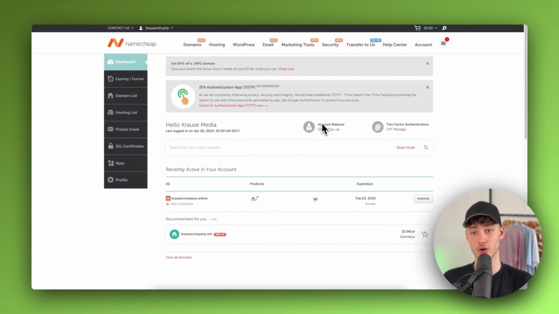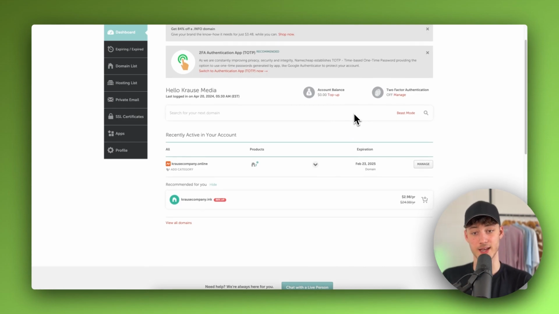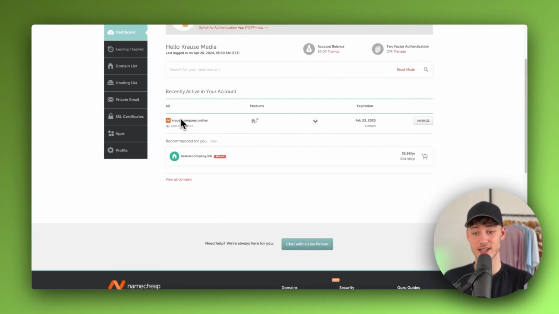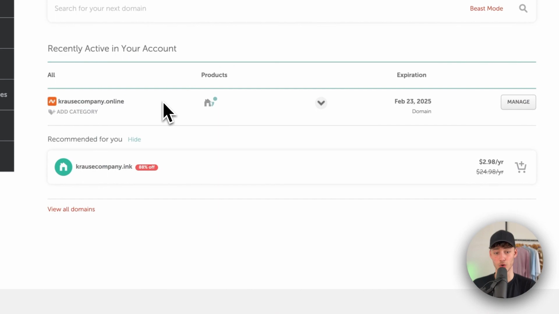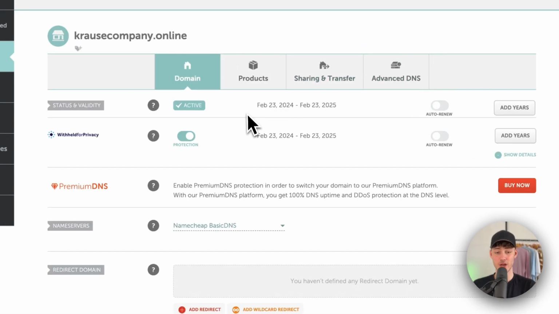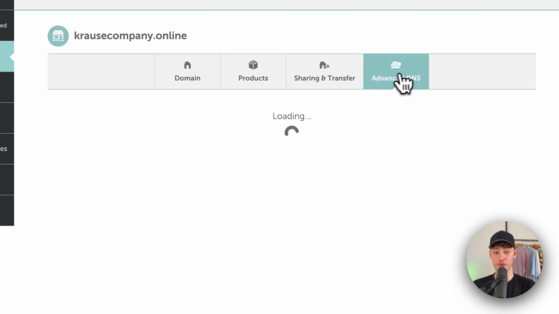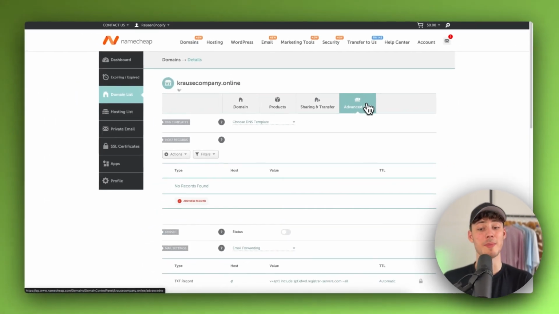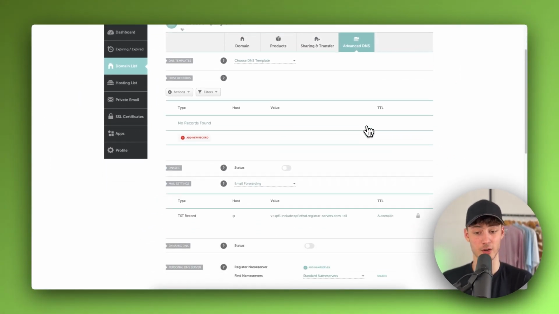So no matter if you're going to use GoDaddy, Hostinger, or Squarespace, for example, this is going to work exactly the same. To get started, simply select the actual domain that you want to connect to Shopify and then click on Manage. And then, this is really important, simply navigate to the DNS settings of your domain, and this is going to be named exactly the same on all of the other providers.